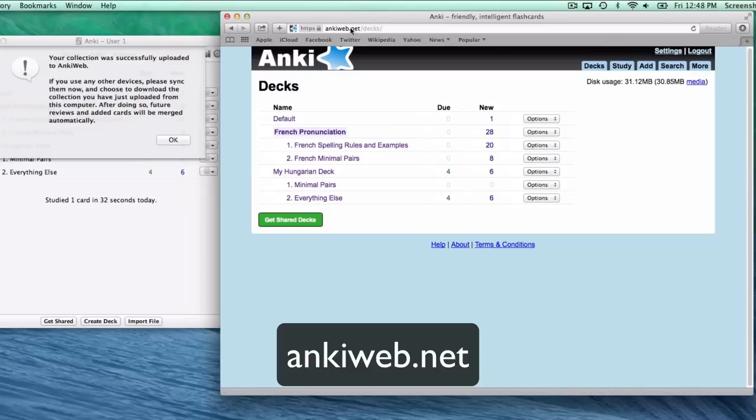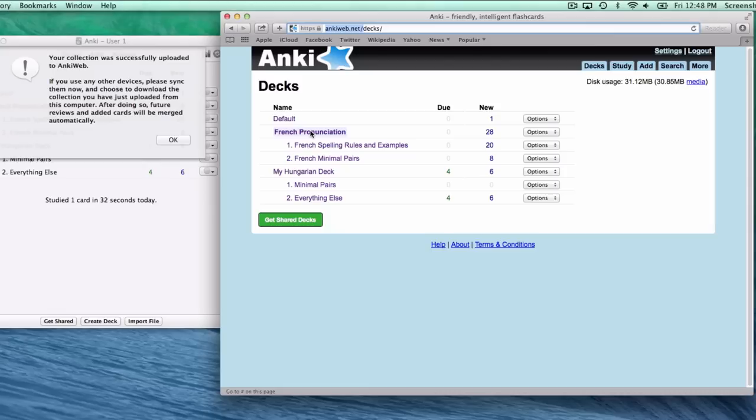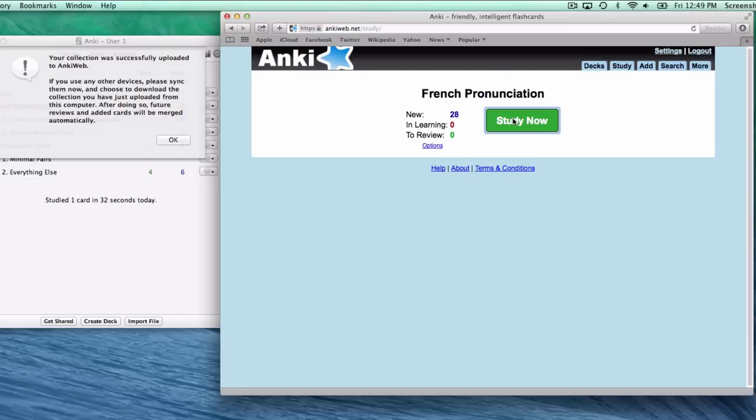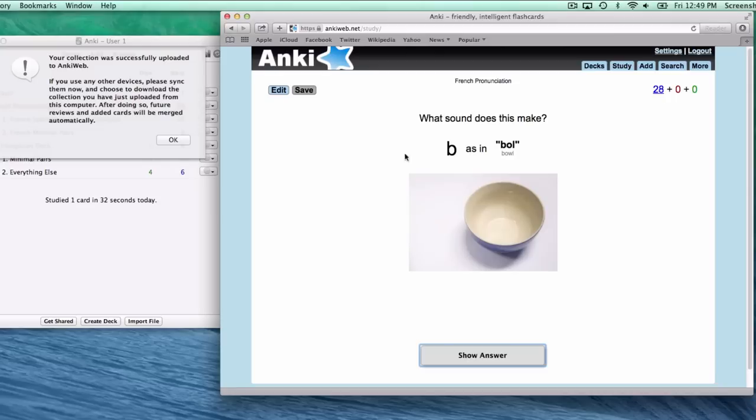It's fine. And I can actually review my flashcards with the sounds, with the pictures, with everything online from any device, from a smartphone, from a computer, anything. So this is already pretty good. Let me show you what this looks like. You hit study now, and it will show you all your flashcards with the pictures.